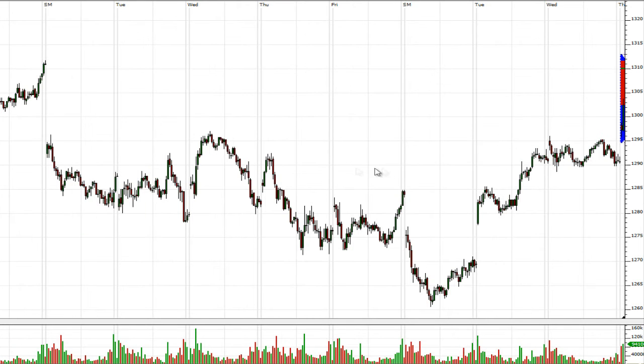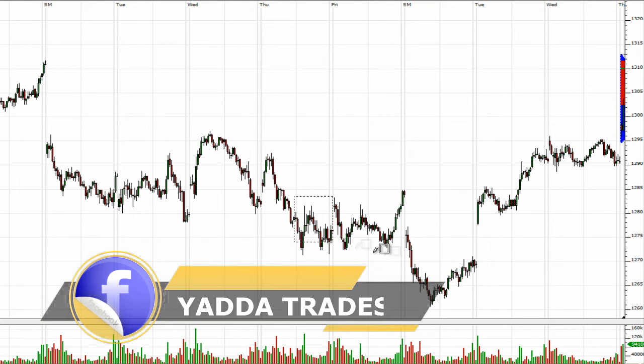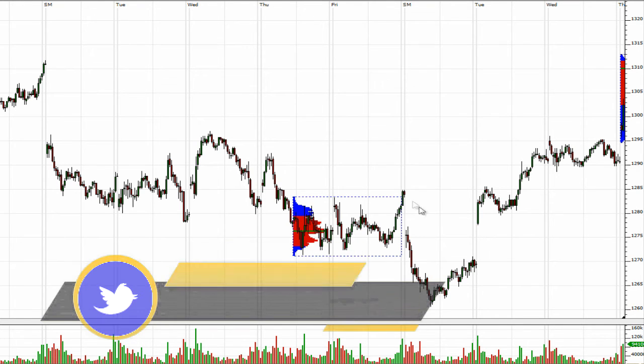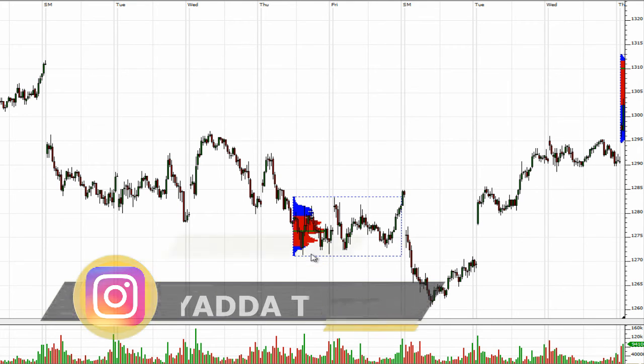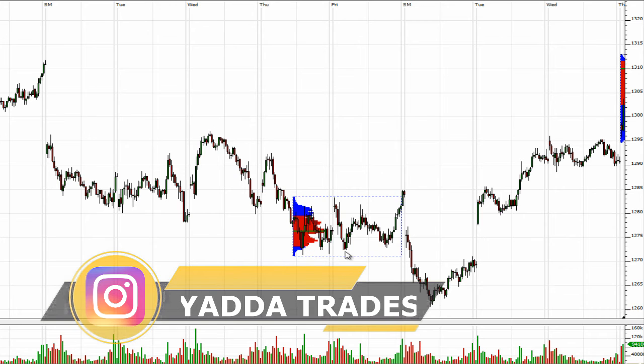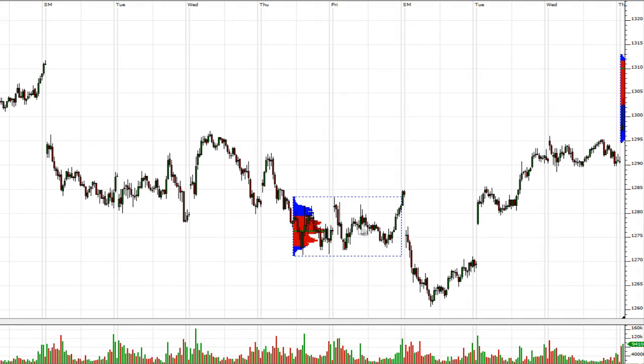So okay, I've zoomed in a bit here now, right? What you'll notice was this was the intermediate term down move. Now this was a balance area right here, for instance. So it's a nice balance area, and we had gapped down and pushed right through it, right? Now, in this context, if you were looking at this in isolation, this is a down move. This is a balance area. We have pushed lower. This should serve as good resistance when you go up, right? Well, under normal circumstances, yes.